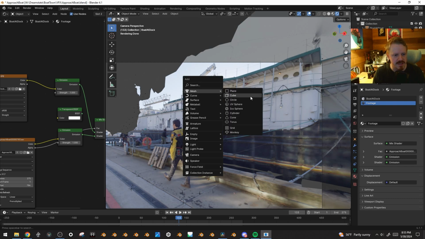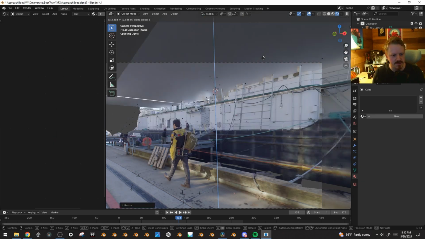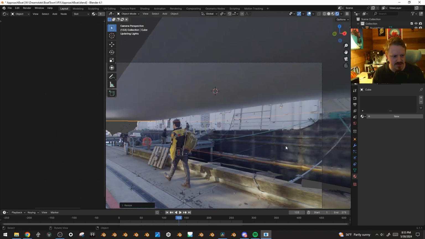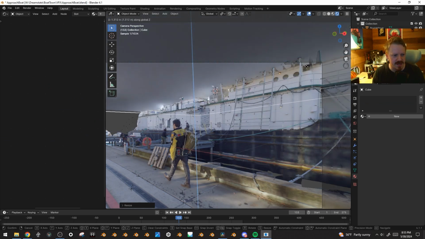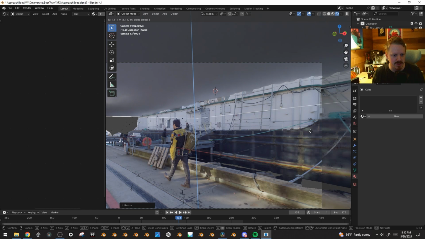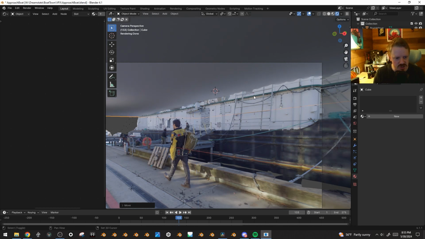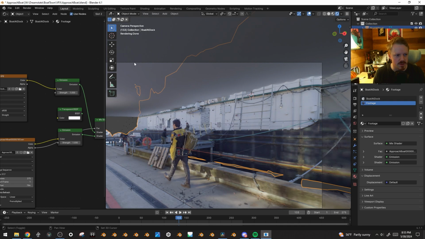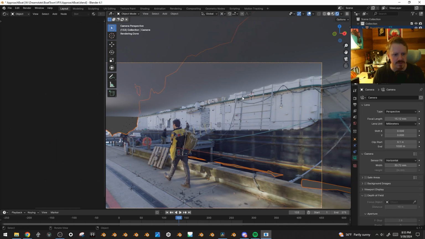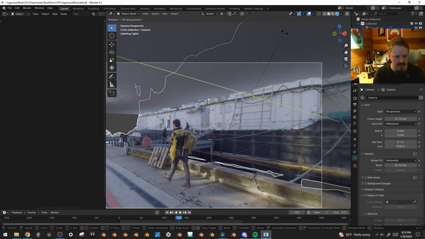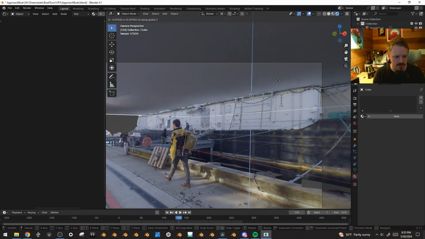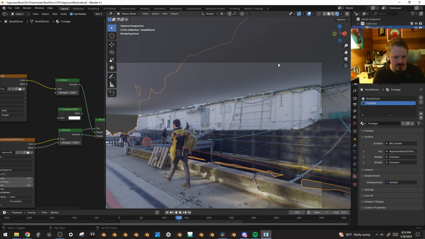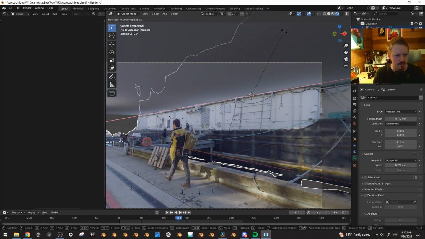Here, I'm just going to create a cube at the top. Scale it so it's kind of in the right place. I guess we never really squared up the track, and so it kind of looks like it's at an angle here, but we can fix that pretty easily. I'm going to shift right click right here, and I'm going to select both the footage and the camera and tell them to rotate around the 3D cursor I just set. If we rotate on the y-axis, I think that looks pretty square, right? So I can bring that down, maybe straighten it up just a little bit more.